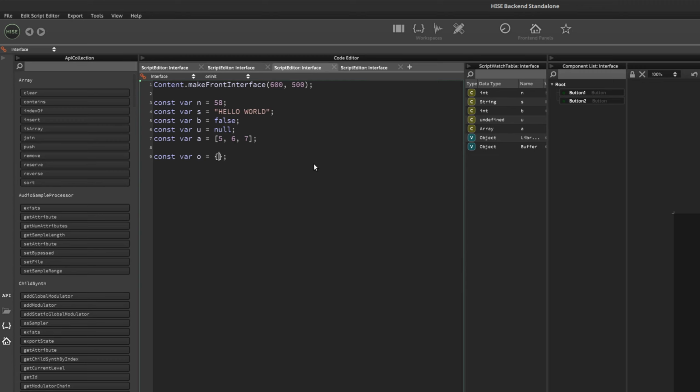Now the index can't be a number, but it can be a number as a string. So for example, you couldn't put 0, but you could put 0 in quotation marks, and that would work just fine as a key. And then after that you have to put a colon, and then you put the value you want to assign to that key. So we'll just put 1, 2, 3. So that's a key-value pair. The key or index is 0, and the value it has is 123.